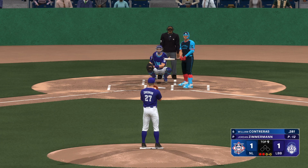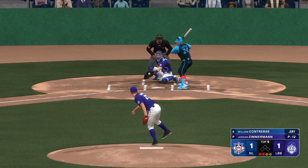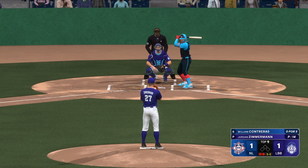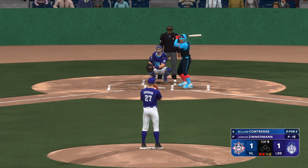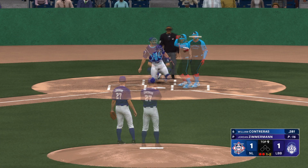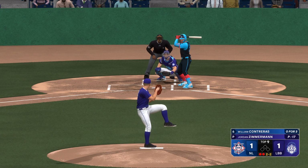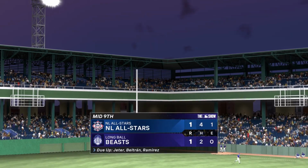Digging in, William Contreras. 0 for 3 in this one. And that one just misses. A ball and no strikes. That finds the mark on the inside corner. The 1-1 is fouled off. Foul ball, still a 1-2 count. And that's outside. This guy's a fun guy to watch take an at bat. He just battles up there. He doesn't take a pitch off at all. And that's ruled a swing. It's a strikeout.